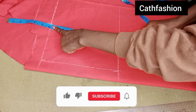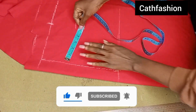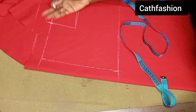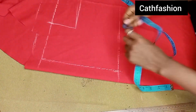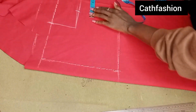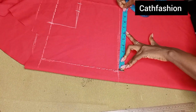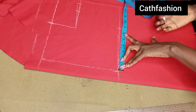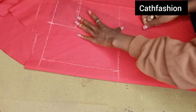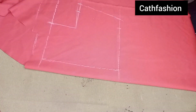So after marking 5.5, I also went ahead to mark my bust point, which is 9.5. So I went ahead to confirm my shoulder measurement so that I can get a straight line. So the next thing I'll do, I'm going to divide my bust measurement by 4 and add an extra 1.5 as the seam allowance. So also on the waist, I'm going to be marking my waist measurement divided by 4 plus 1.5 inch. After I was done doing that, I went ahead to connect with my straight ruler.